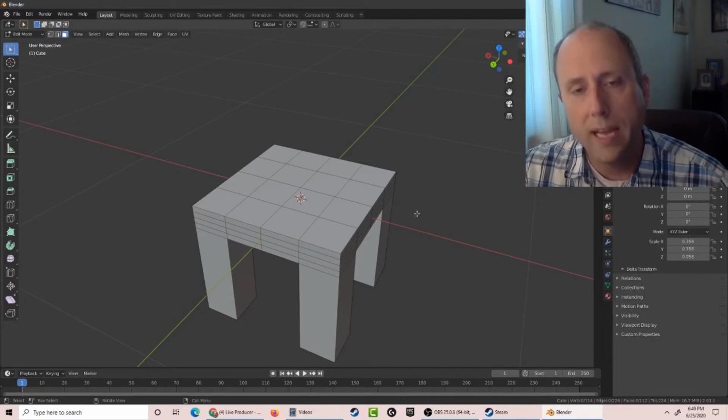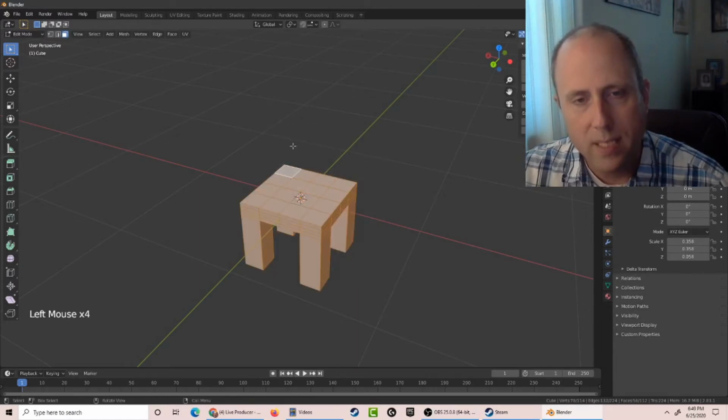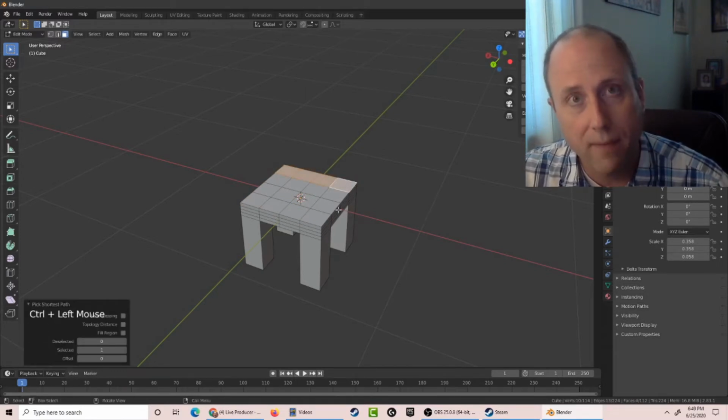To make it more like a chair, of course, we want to add a back to it. There are a couple of ways we could do that. One way is, of course, I could just go along and select all the ones in the back. Now, this is kind of a pain. I'm trying to select all the ones in the back, but using the box select tool, it's selecting them in a zigzag fashion. One way I can select all the ones in the back is by pressing the Control button, as I mentioned before, and now I have all the ones in the back selected.